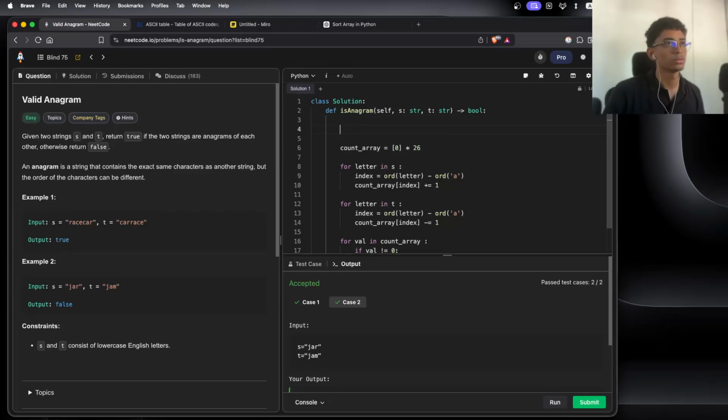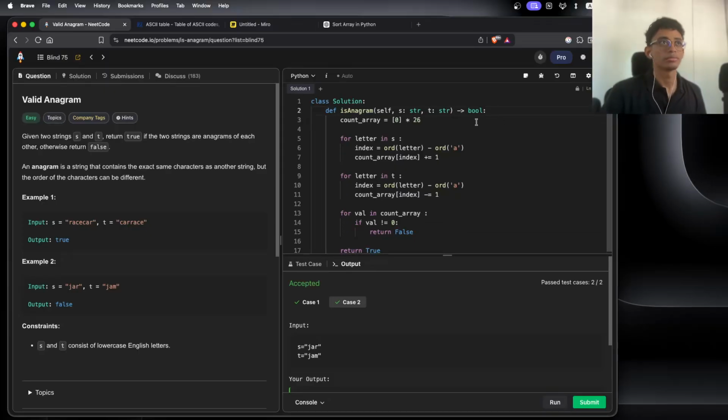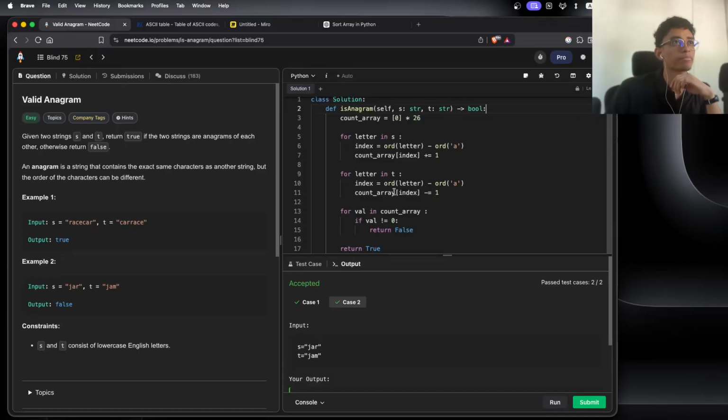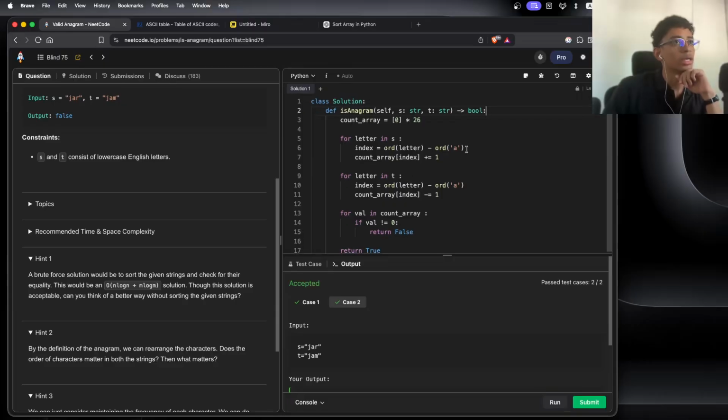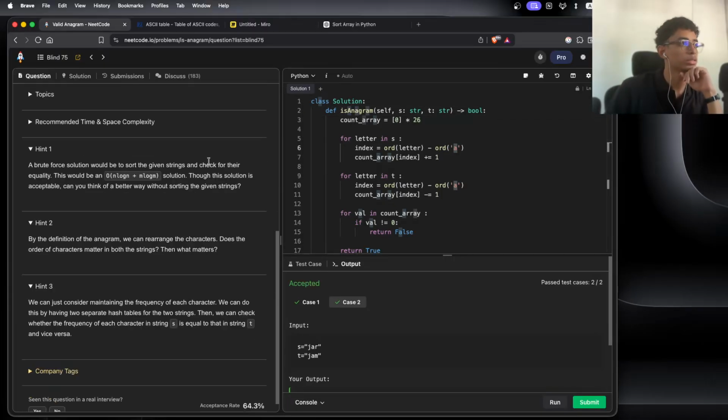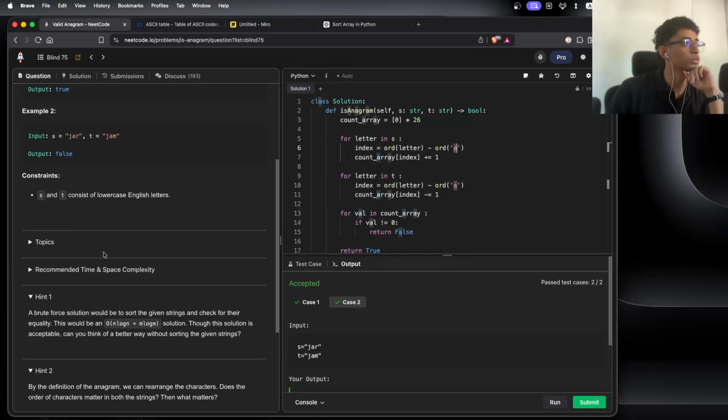What if the two strings are of different length? I think the current implementation will catch that, so there is no need to add that validation. I use lowercase because the description of the problem says that the words consist of lowercase English letters, so we don't need to validate the uppercase ones.